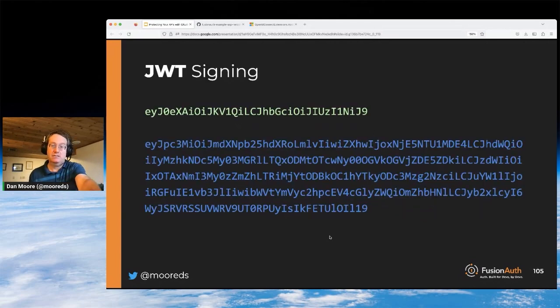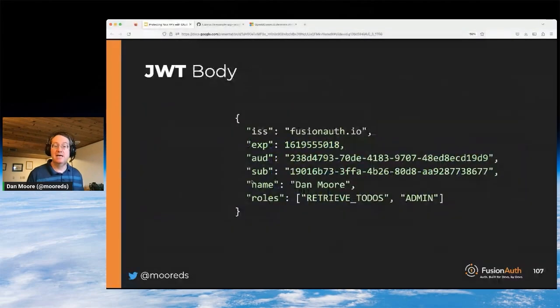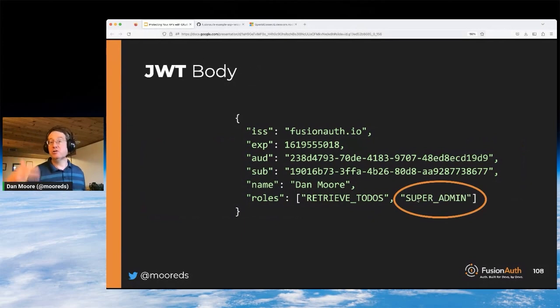I can see, as a client, and remember, clients are malicious, or some clients are malicious, as a client, I can see the value of this JSON web token. So I could URL decode this, which makes it look like this. And then I could modify admin to superadmin. And then I could re-URL encode it and stick it back together with the header and the signature and pass it around to try to escalate my privileges. But if I do that, the signature check will fail because the signature is tied to the payload as it was originally there when it was first signed.